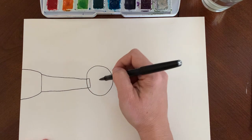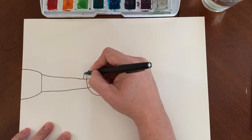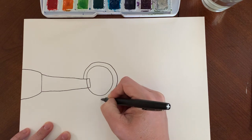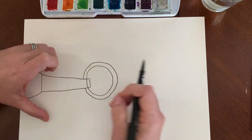Okay, then around the circle, we're going to make it a double circle. So you're going to want to make, and not super fat, but matching circle that goes around and connects. And these two lines are supposed to be close to the same, just like that, because it's supposed to be like one line.